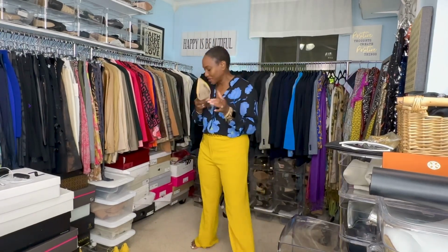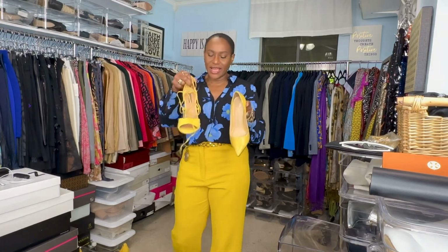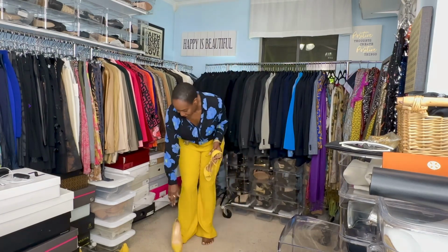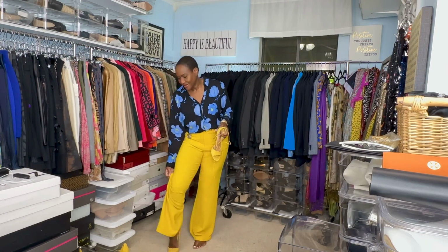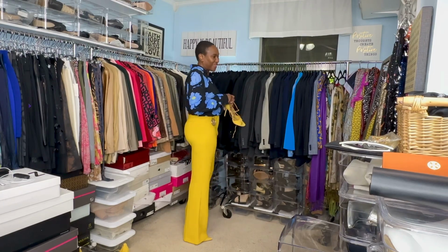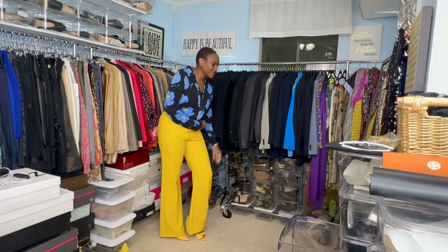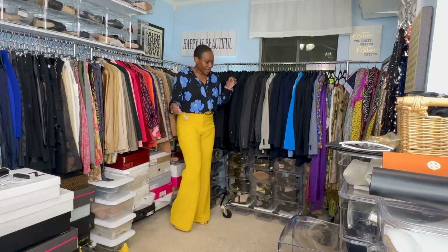So this is one of the shoes, the yellow pump, and then I have these yellow sandals. So let's see, are we going to go with the pump or with the sandals? Gotta make sure I got the right foot on the correct foot. So let's see the pump. You know, the pump may be the one just out of sheer convenience. I think it's the pump, because I'm not even going to hook the sandals up. Okay, here's the pump.